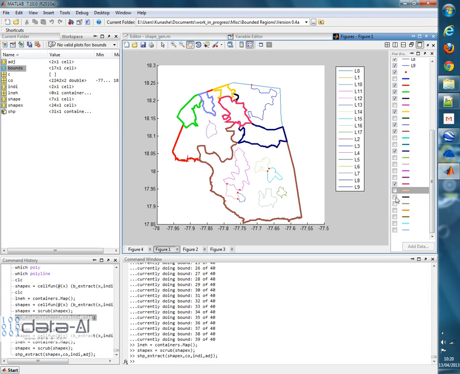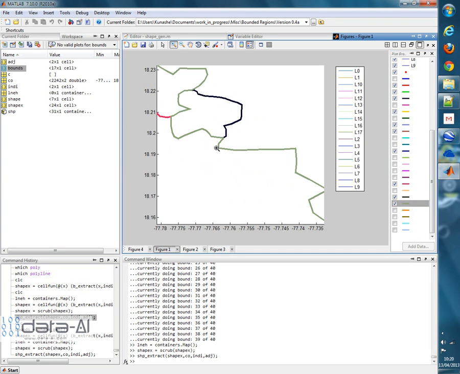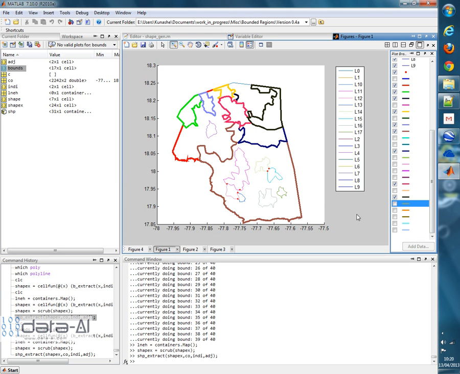Let's see what else we've got. Yes, that's a shape. Again, this is another shape, but as you can see, it's selected the longer perimeter. We don't want that, so we're going to deselect that for now and see if there are any more fundamental shapes. And no, that's an extra shape, because you can see it includes this red shape, plus some of this black shape, so we don't want that.